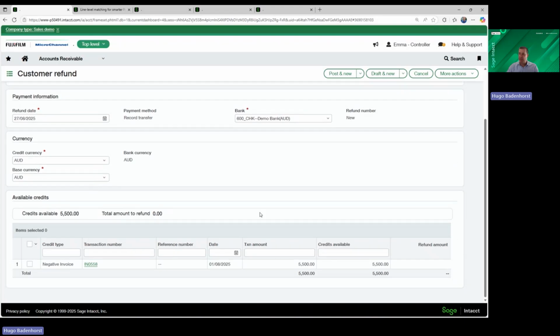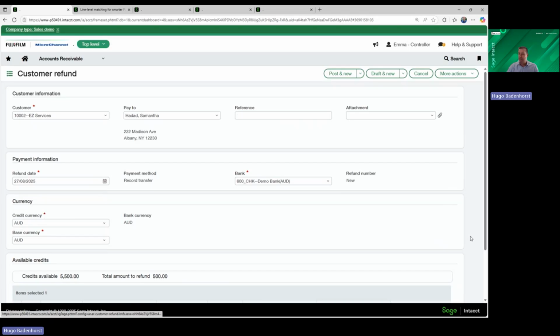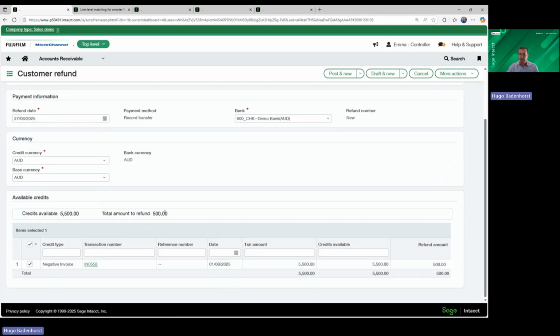Once I've selected that, you'll see at the bottom it will showcase anything that we can apply this to. So there's a refund. I could refund the entire amount, or you can specify what the refund amount is. I only want to refund $500, so it'll update and only do the $500.